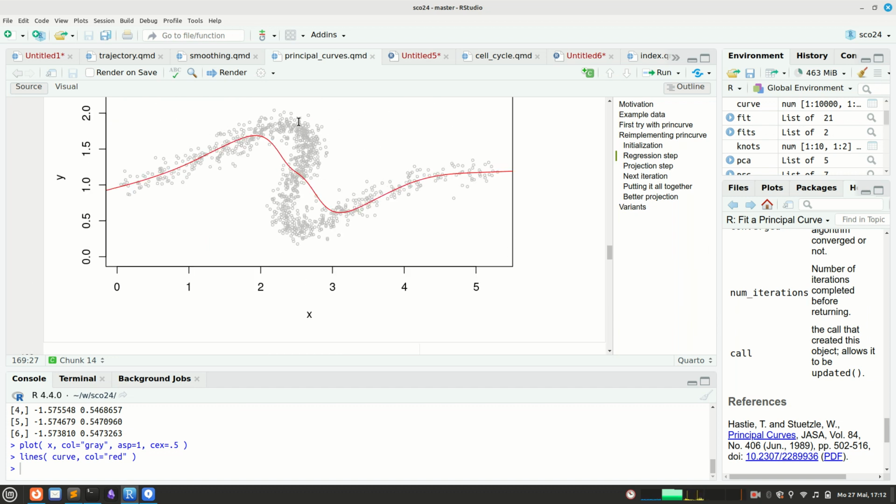For each point, I have to find where this thing projects on the curve. And when I wanted to do this, I first thought, oh no, now I have to calculate an orthogonal projection and do something clever. But then I thought, let's do it the primitive way. I've just calculated the value of 10,000 values on this red line.